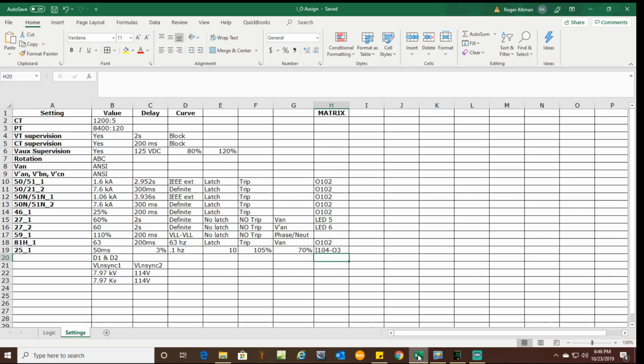Basically the settings are all the same for all 3 of these relays, with the exception of functions 46 and 81. They won't be used on the tie, but the 2 different mains have identical settings, and what's nice about that is you can create your setting file, save it for the east, and then go back, change the IP address and any changes you need to make for the west main, and save that as the west main. Then you can go back with the same file, remove the 46 and 81 settings for the tie, and then save that as a tie. It'll save you a lot of time on getting set up.